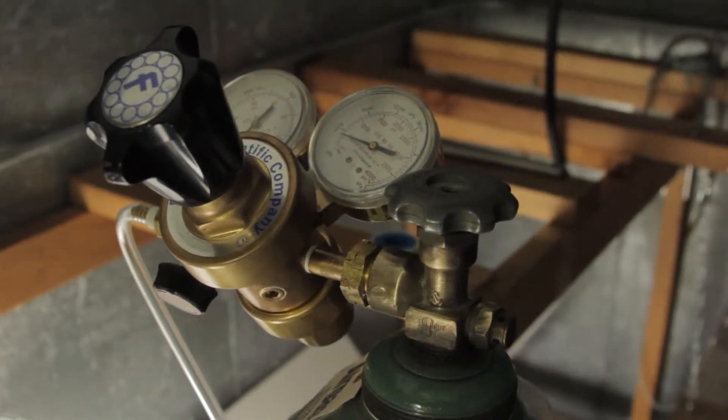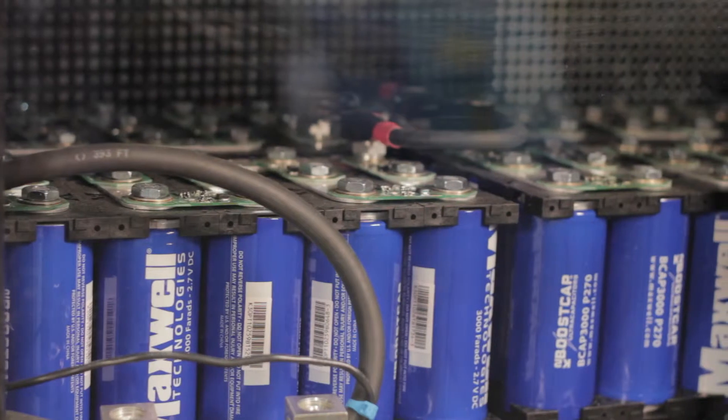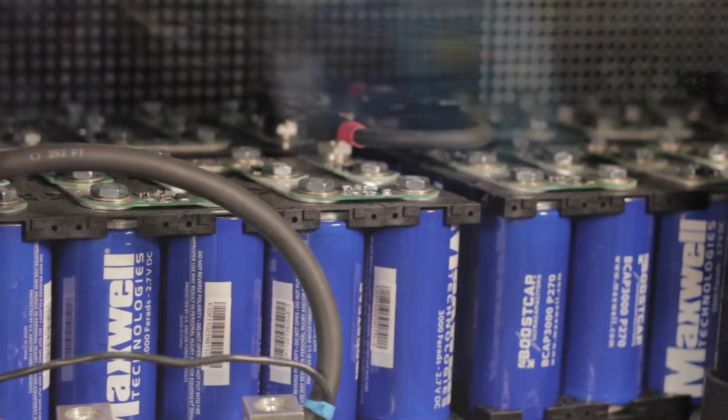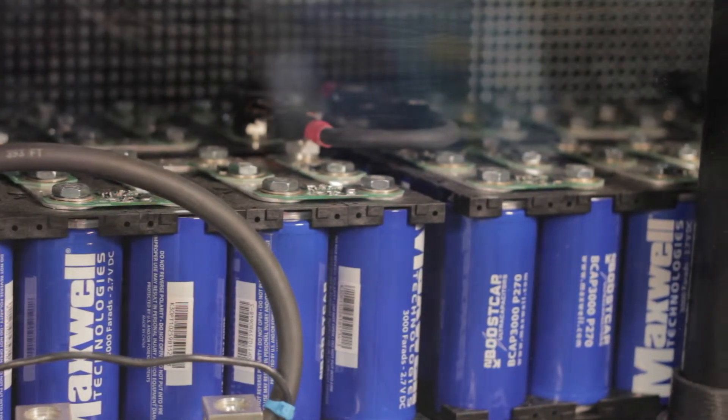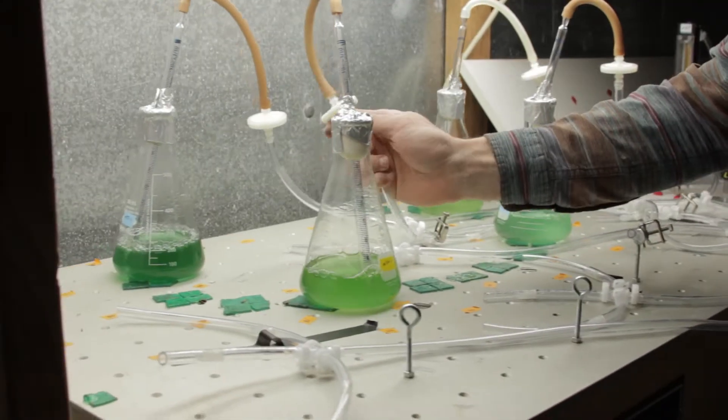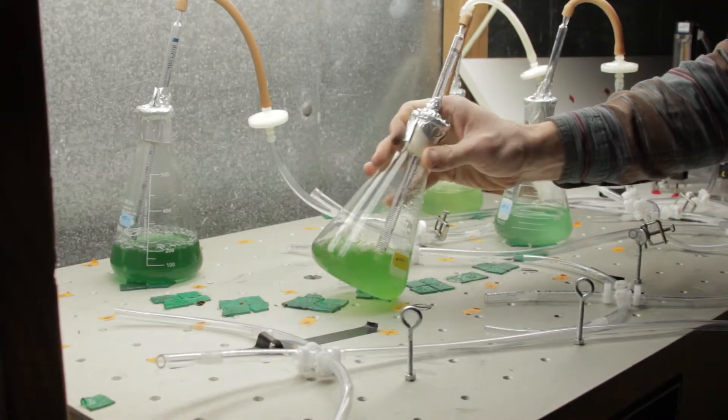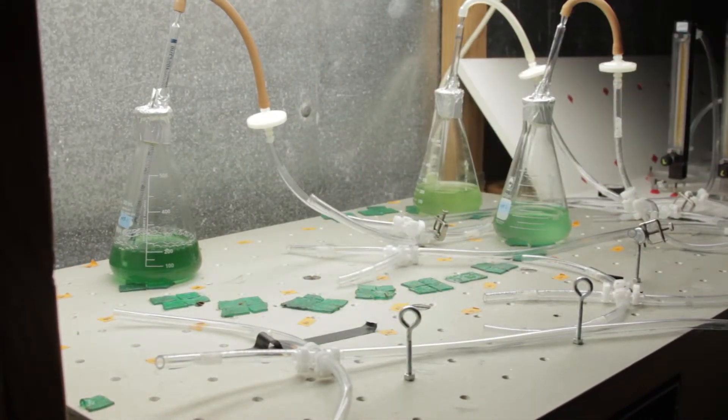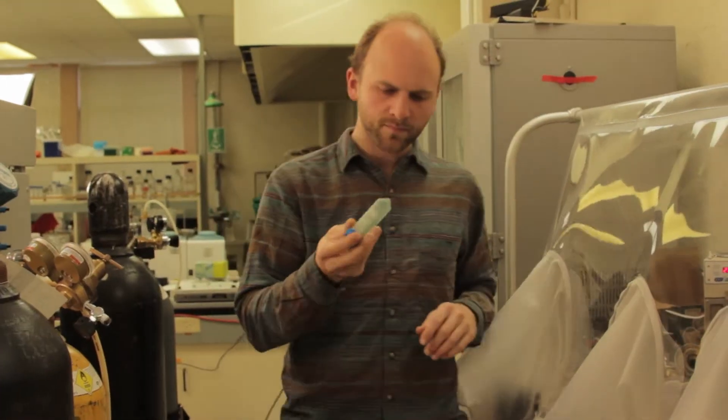It's somewhat complementary with electricity because the electricity is only produced when the sun shines and you can't store it unless you have really expensive batteries. The hydrogen you can store in a tank easily and then either burn it in place of natural gas or use a fuel cell and convert it to electricity, and so it could provide more backup and resilience in a green energy infrastructure.